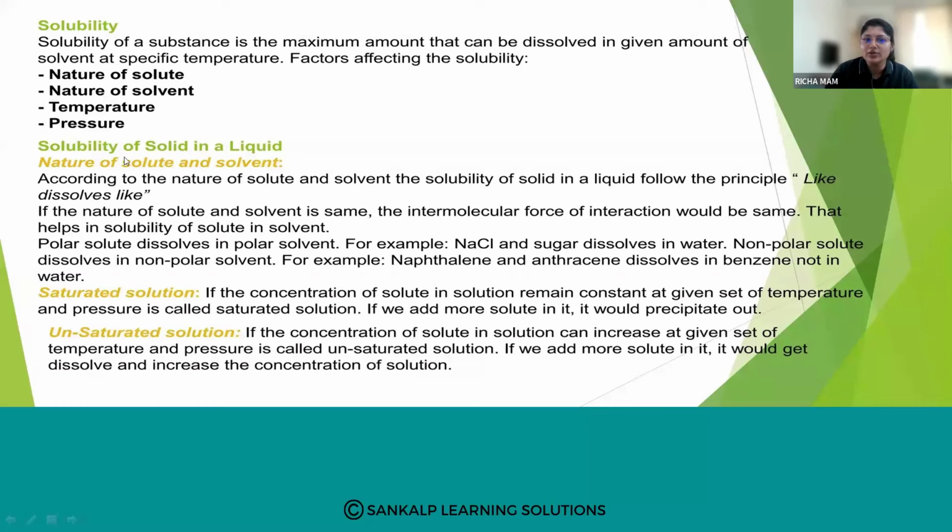So what do you mean by solubility of a solid in a liquid? Our solid will be a solute, and you know that solute will be present in smaller quantity. So here our solid is a solute, present in smaller quantity, and solvent is a liquid. Solvent will be present in larger quantity.